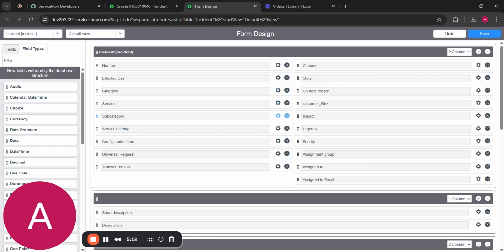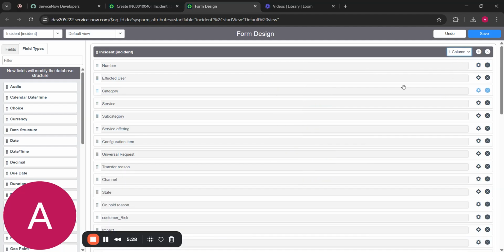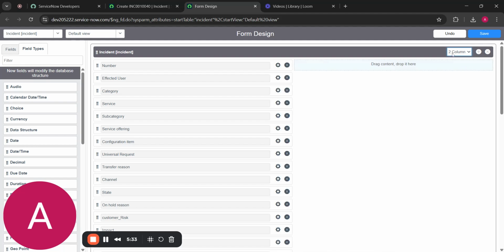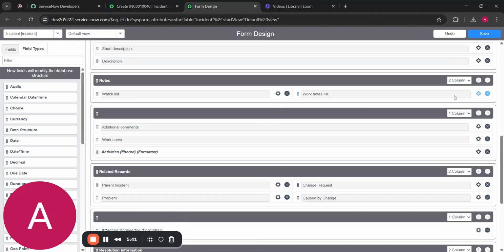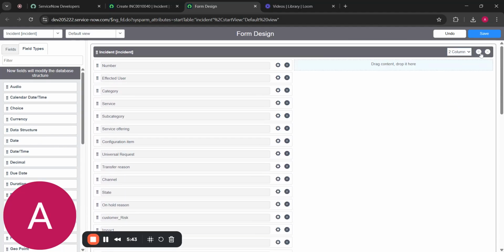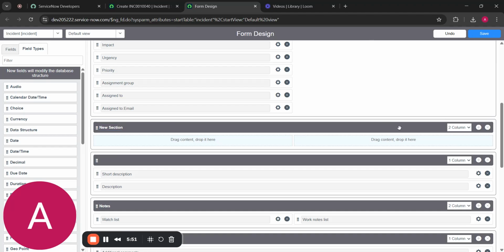You can create the sections and customize the column layout as well. Like at the top right corner, you can see this is the two columns. If I just want it as one column, I can make it one column wise also, and this is two columns. So basically, I can do whatever column layout modification I want. And if I want to add one more section, I can also add it. Add a new section after section one. So this new section is being added.